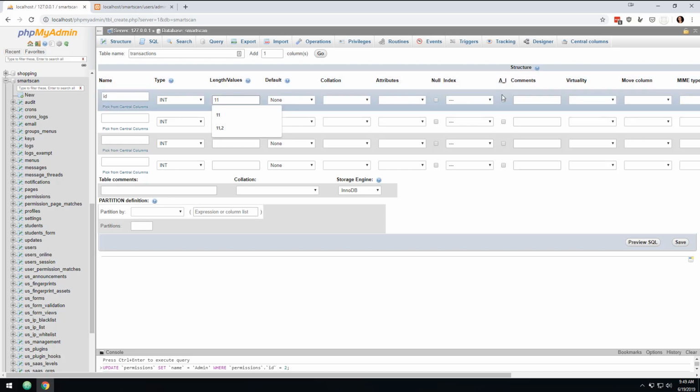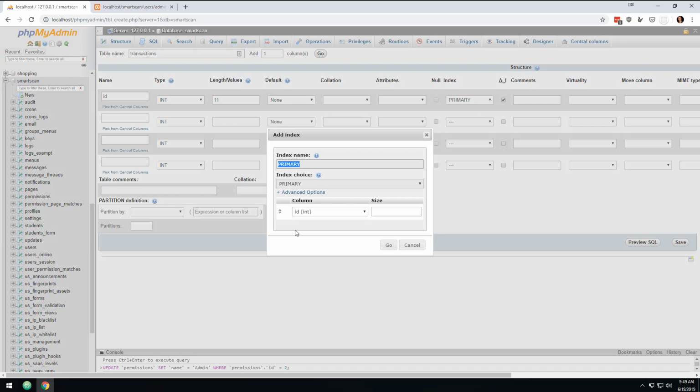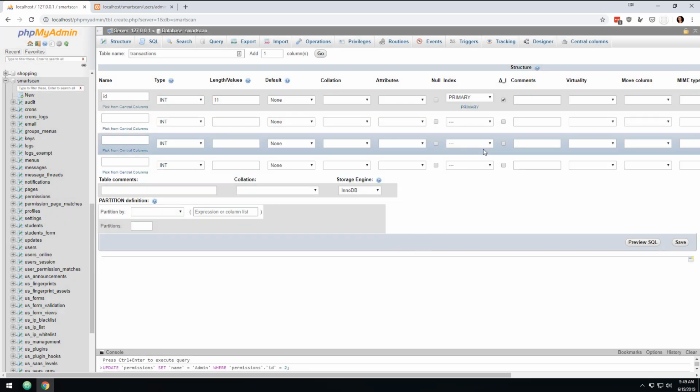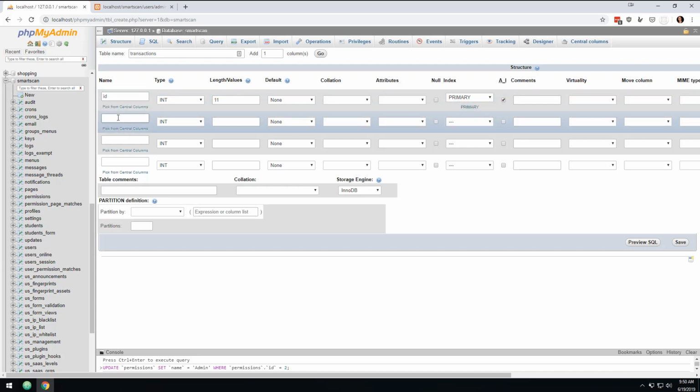And then the next thing we're going to do is hit this little AI button, and this stands for auto increment. If I hit the AI button, it's just going to pop up a couple of things here, and I can just hit go. But basically what that means is that it made this the primary key, so it'll have that little yellow key next to it. But it also means that it's going to auto increment, and every single time a new row is inserted in the database, it's going to create this ID for us.